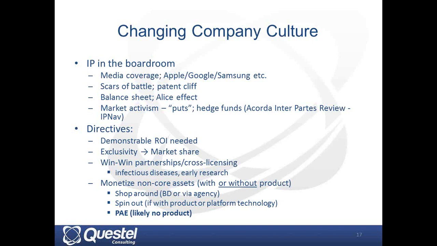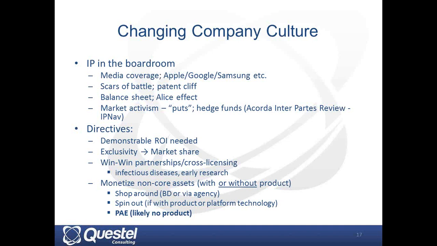Clearly in some areas of the life sciences there has been the well-reported patent cliff, with a number of established and very lucrative products going off patent. And I think we're also starting to see some effects of IP on balance sheets as well. I don't think we're going to see IP quantified on annual company returns for a few years at least, but certainly internally IP is being valued within companies. And within companies that have significant software IP, companies are looking at what kind of effect the Alice decision, the Supreme Court decision, has had on the value of those types of portfolios.